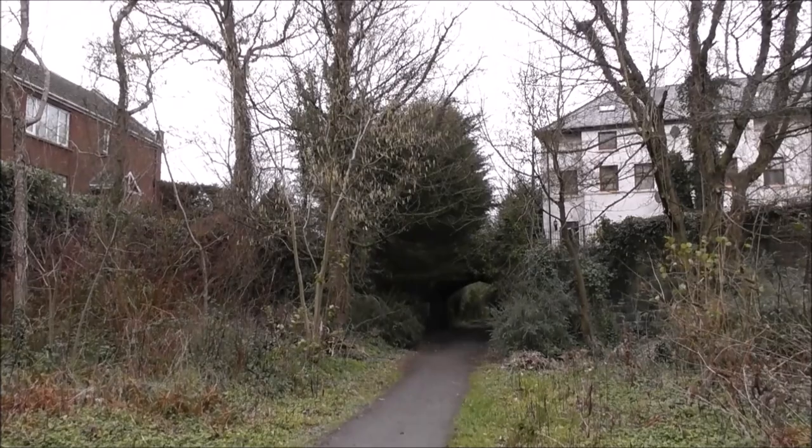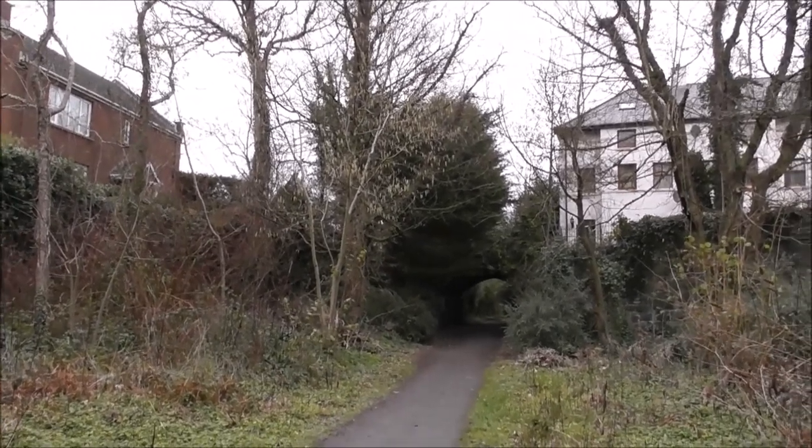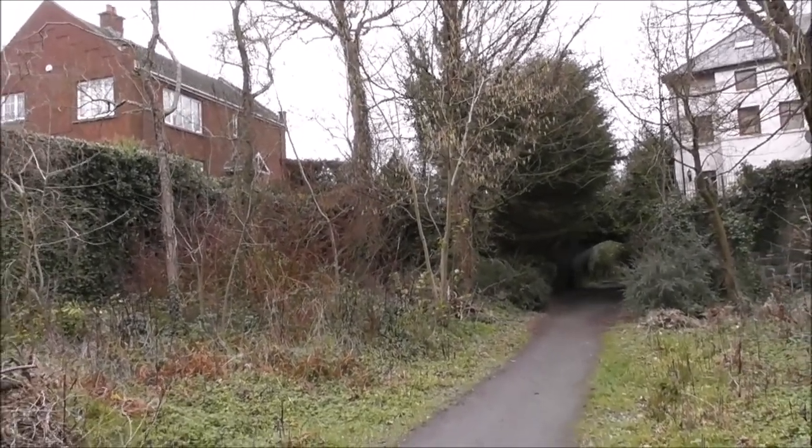They still have in Clandiboy House the beautiful architectural designs done by Benjamin Ferry on linen — he was the architect of this. It's funny because he was actually an English ecclesiastical architect who designed over 200 churches in England. But he trained with Pugin, and Pugin had done railway stations in Staffordshire — that was the connection. Dufferin was very keen on grandiose ideas. He wanted to build a chateau on Grey Point, and that never got built. Ferry got the consolation contract to do the station.